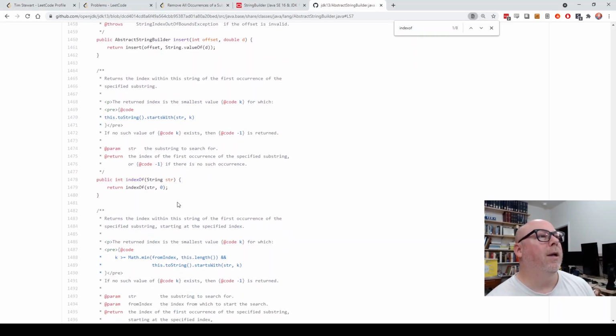All right, so StringBuilder extends AbstractStringBuilder. And if you pass indexOf to your AbstractStringBuilder, it just turns it into indexOf with two arguments, including the second one, 0.